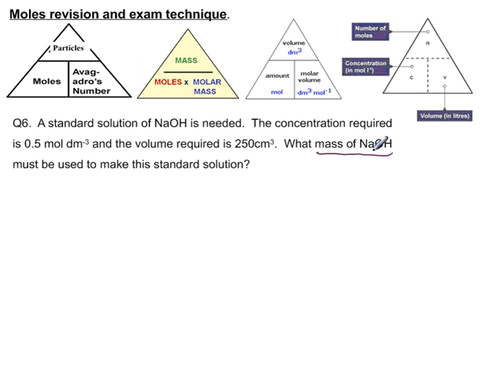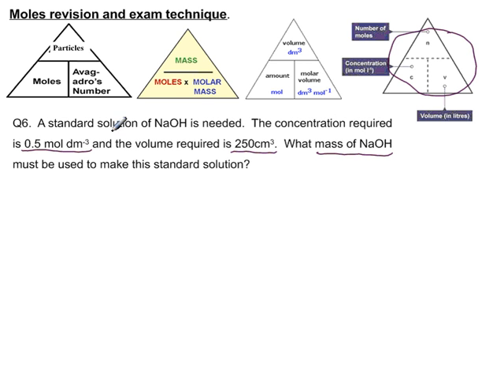Now, there's the formula for sodium hydroxide. So if we're trying to work out the mass, we have at least got the molar mass. Well, that's all we've got. All we've got here is the molar mass. We haven't got any of the other two, so we can't use this equation yet. But over here we've got a concentration and we've got a volume for this solution, so we can use this equation.